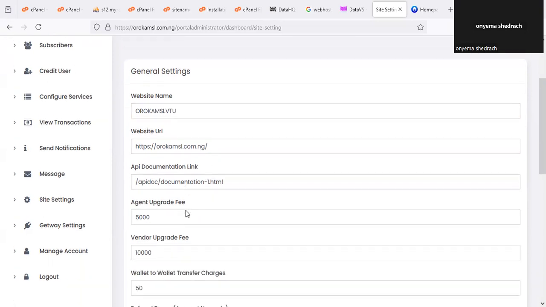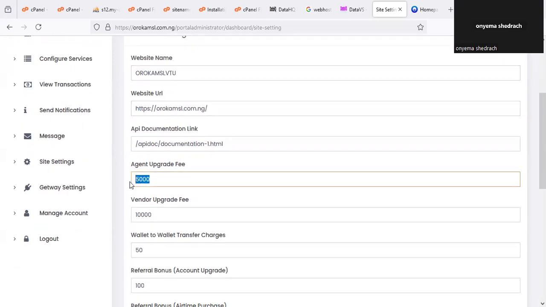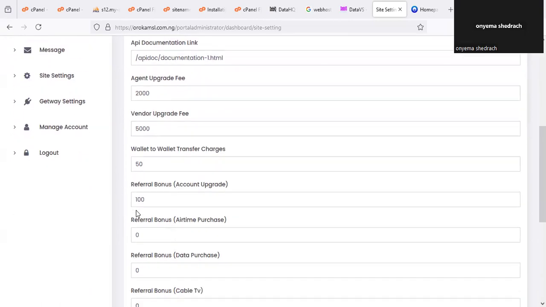Okay, now agent upgrade. How much do you want to charge your agent? You can easily say it's 2,000. It's not a must. You should use what is here. This one should be like maybe say 5,000.